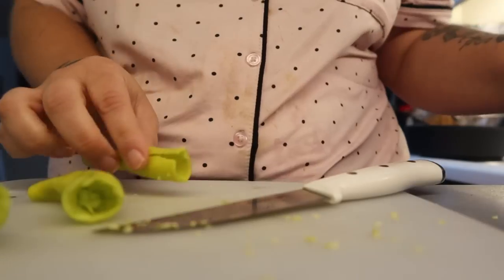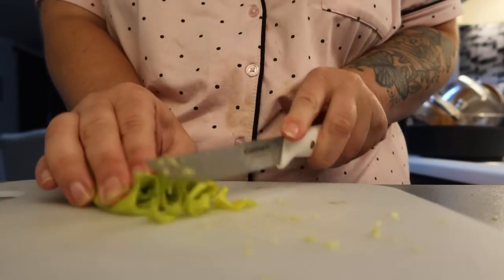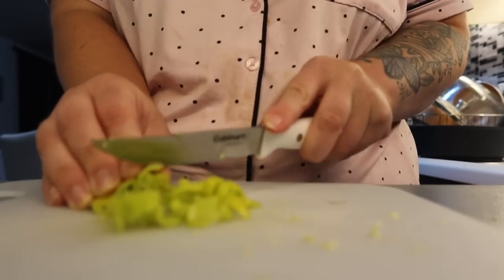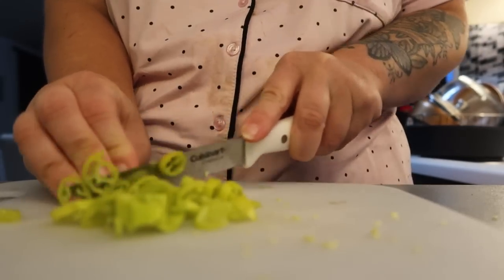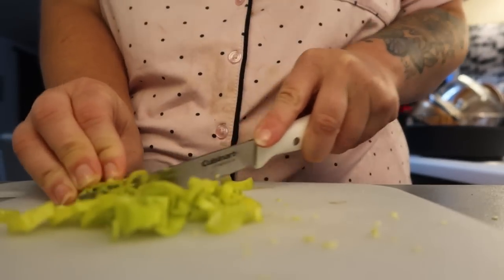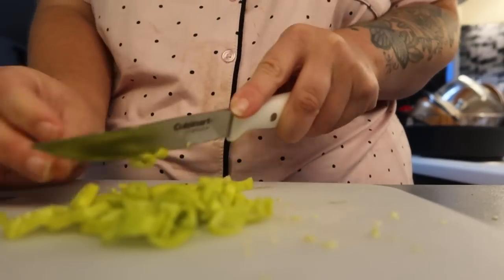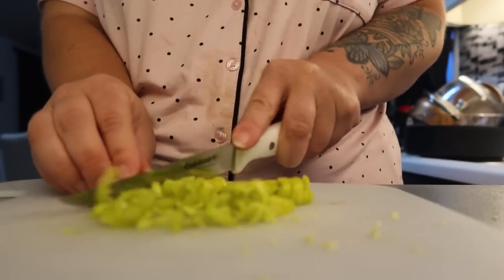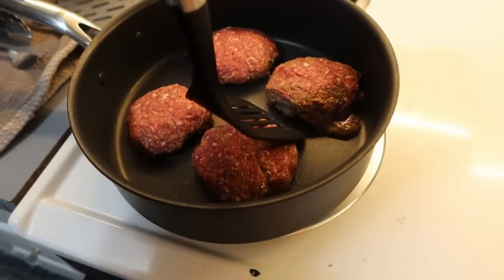And I'm going to chop these up and put them in the pan with some of the diced onions from the freezer. Y'all, I also grow chili peppers, hot chili peppers. I had these banana peppers right beside two of the green chili peppers, and boy, were these hot. So I had to tell Aaron, I'm like, if you eat any of the sauteed onions and peppers, just know it's gonna have a kick to it.